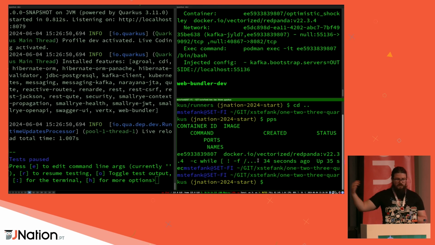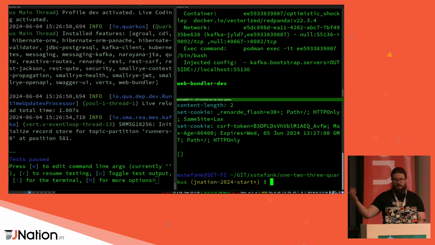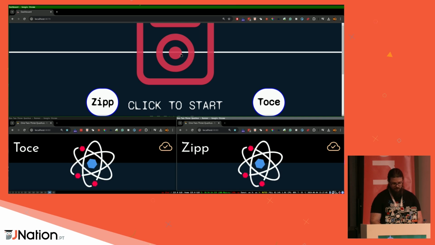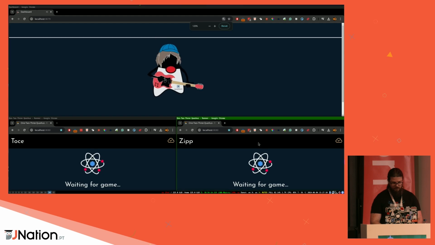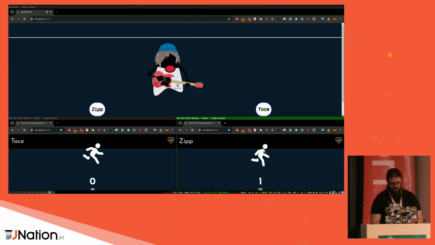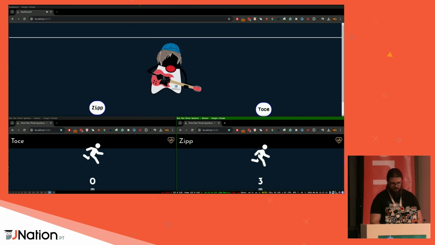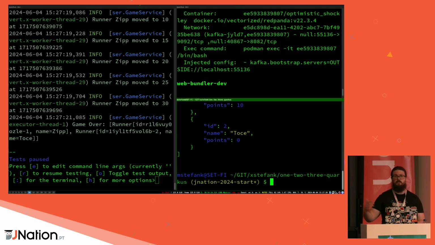So if I just change my code, you see that Quarkus already reloaded. So I should already have here HTTP 8079/score, which will be an empty list because we didn't play any game. But if I play a game really quickly, come on. It's too zoomed. Oh, come on. Really quickly, of course. Too much. Really quickly. I should get score persisted inside the database. So I have already the results inside the database.